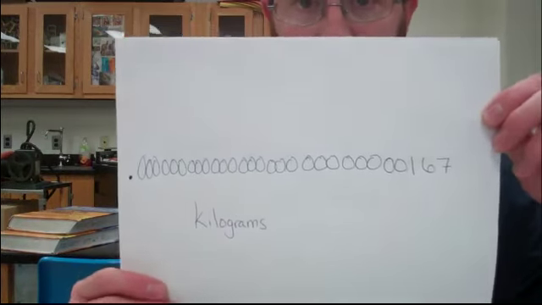And dealing with those numbers can be difficult. How would you like to have to write this number over and over every time you want to talk about how much hydrogen weighed? You wouldn't want to. So there has to be a simplified way of doing this, and that's where scientific notation comes in. So what I'm going to do is show you how it works, and we'll kind of go from there.